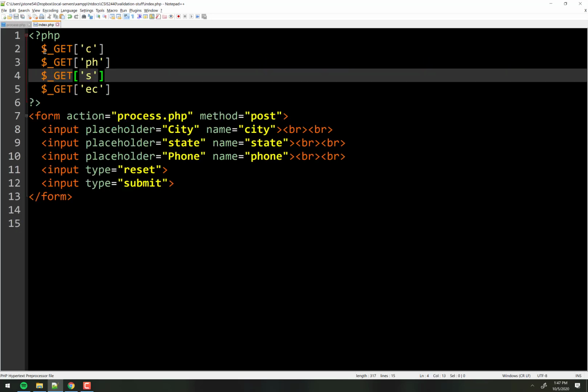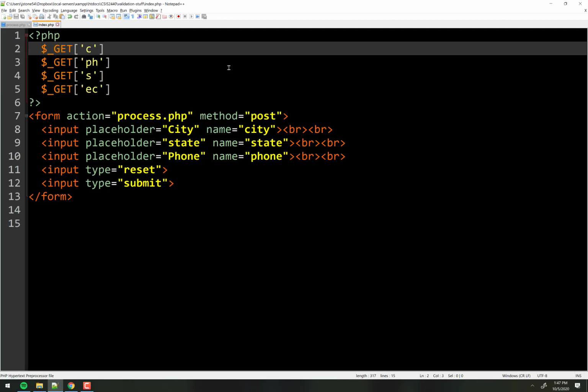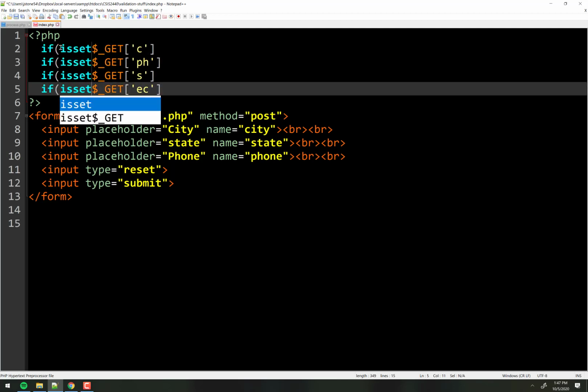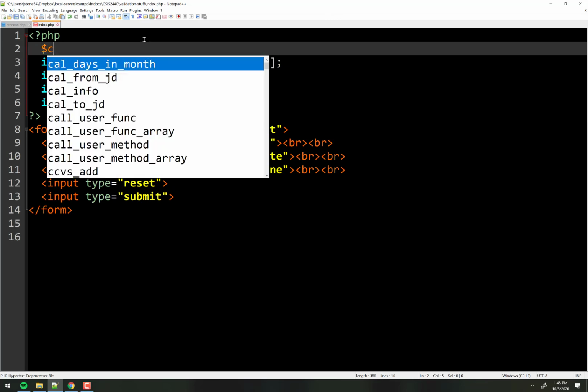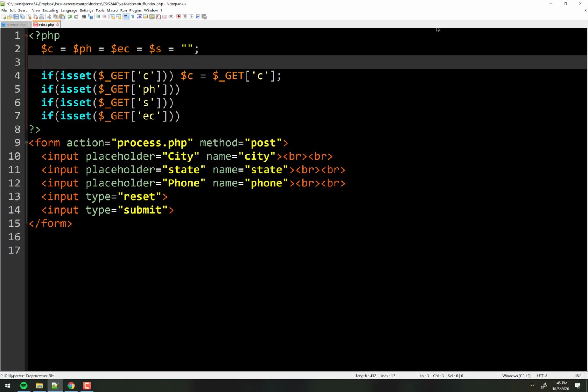All right, so we got those, and we basically just want to set them to a variable, right? All right, so let's figure out how to do that. If there's something there, assign it to the variable, otherwise make the variable blank, right? City, else, C equals nothing. Now, instead of doing this else statement every time, we could actually do this. Let's just up here set a bunch of variables. Now they're all set to nothing, and we'll only change it on the if statement. We'll save us a little bit of space, right?